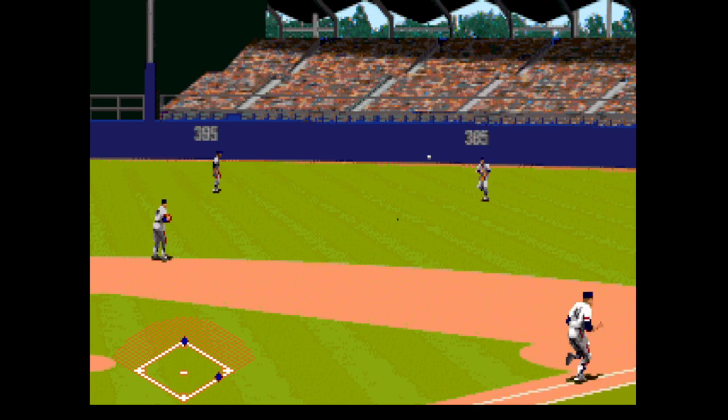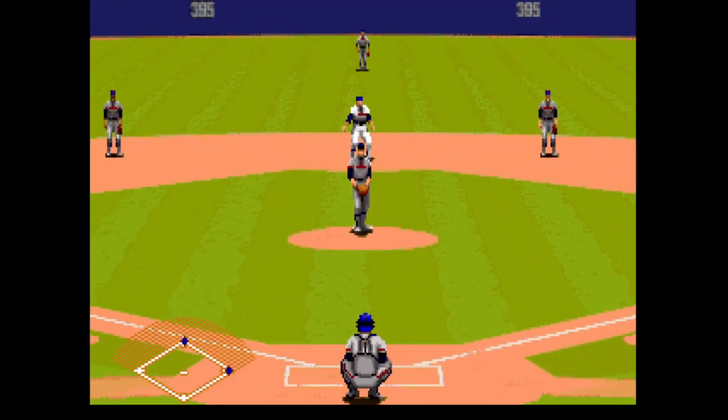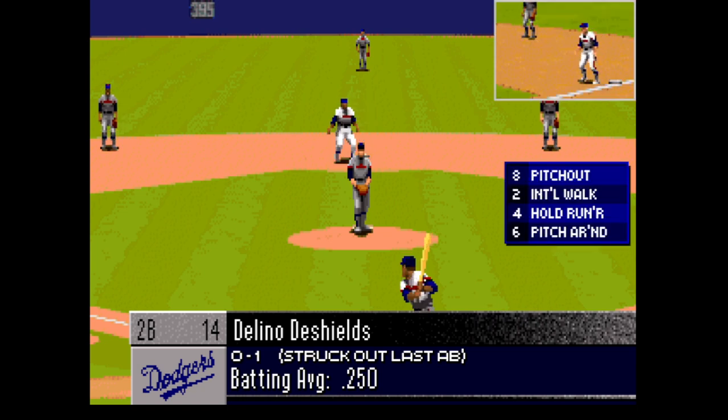Grounder to the second. That's a base hit for the pitcher. Coming up next, the second baseman.